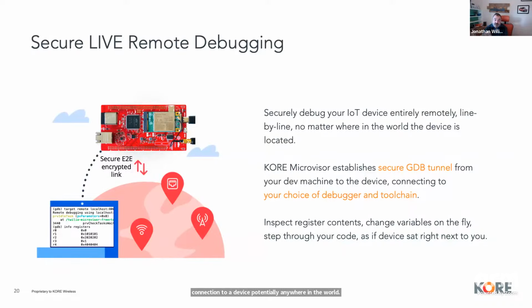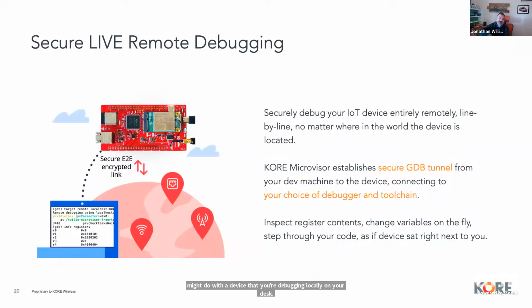And we do this by tunneling the GDB debug protocol from your local development PC or Mac all the way to the edge device itself, wherever it is in the world. The command line tool and the Microvisor plugin enable you to run a local GDB server on your development PC, and you hook up your own tool chain or integrated debug experience IDE, just as you might do with a device that you're debugging locally on your desk.